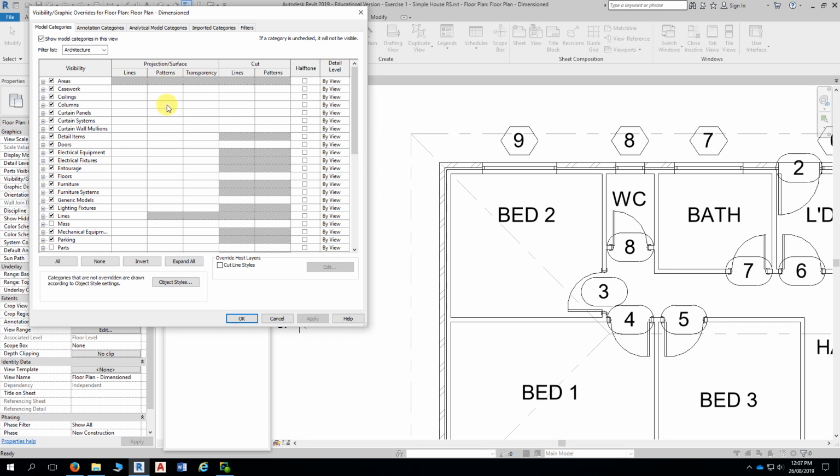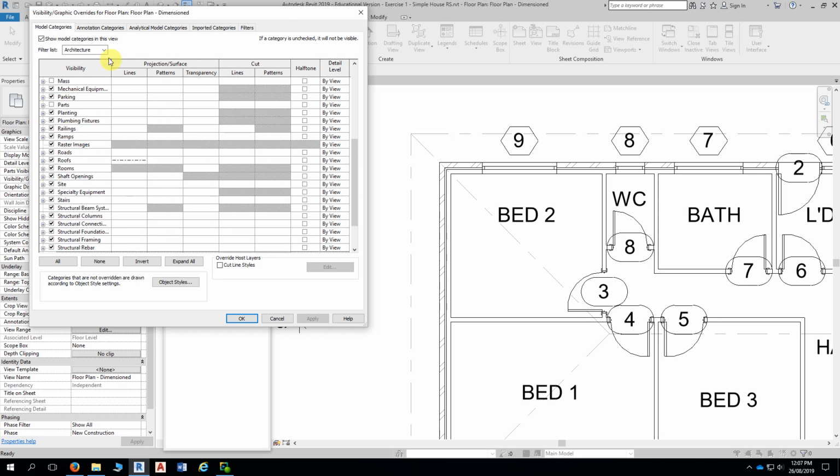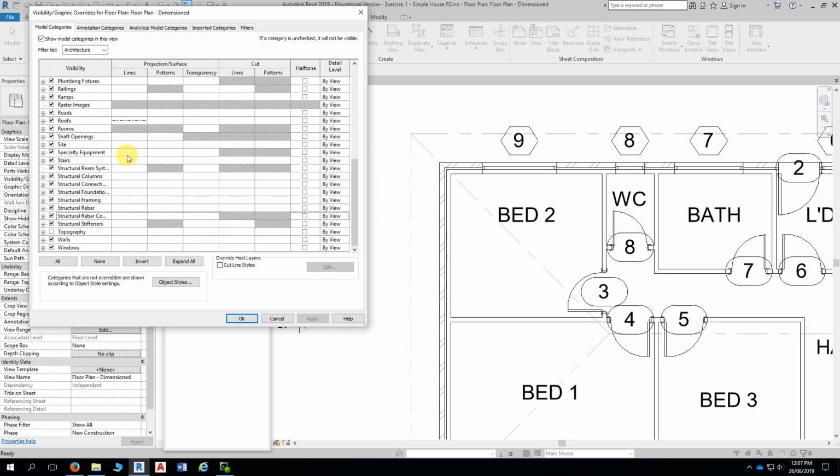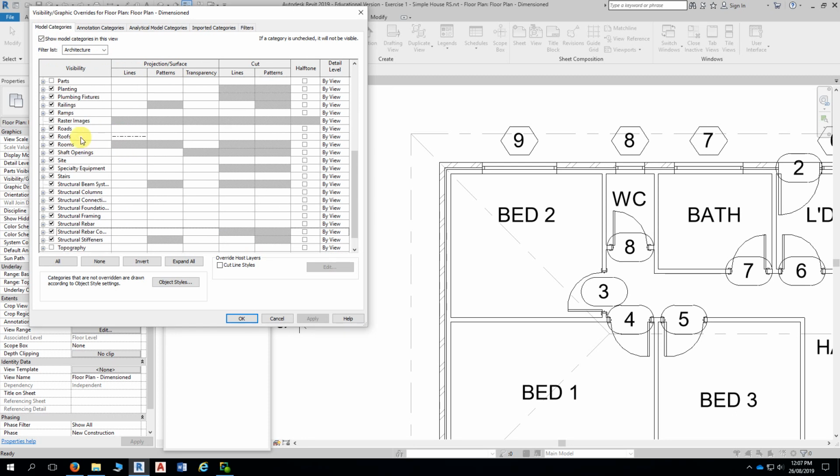Now if you scroll down, we're talking about model categories. Scroll down to the R, see roofs? Now, can you see projection lines?